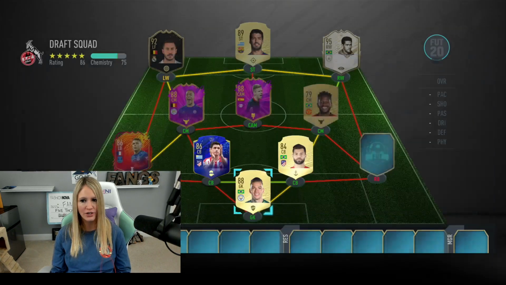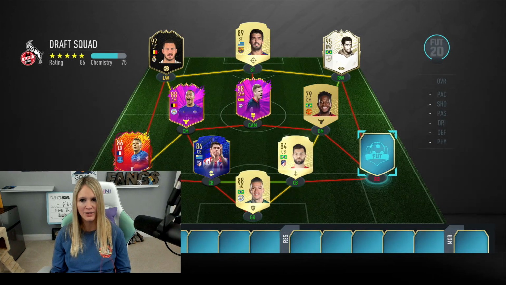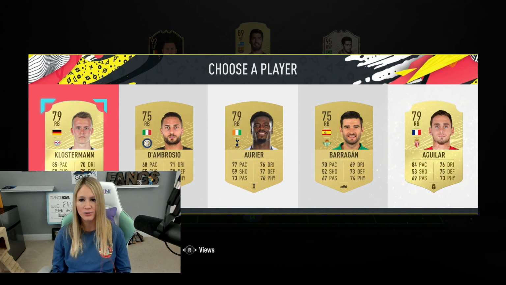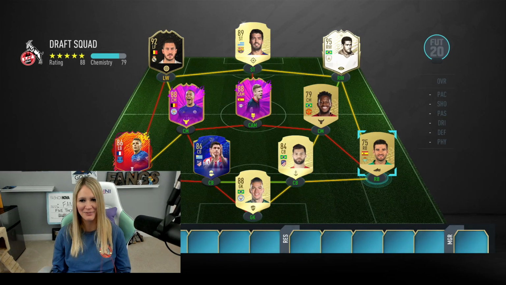What would I do in this situation? I think I'm going to go with Ederson. That's going to have to be replaced. We already have three rare golds. It's done it again. We already have a non-rare. So let's just grab this and let's see what happens right now.